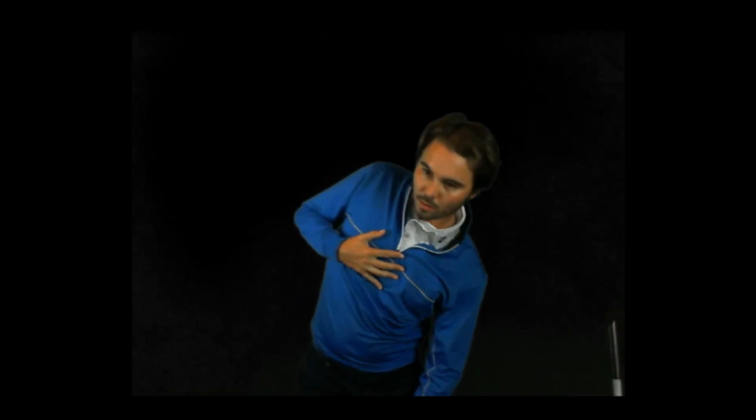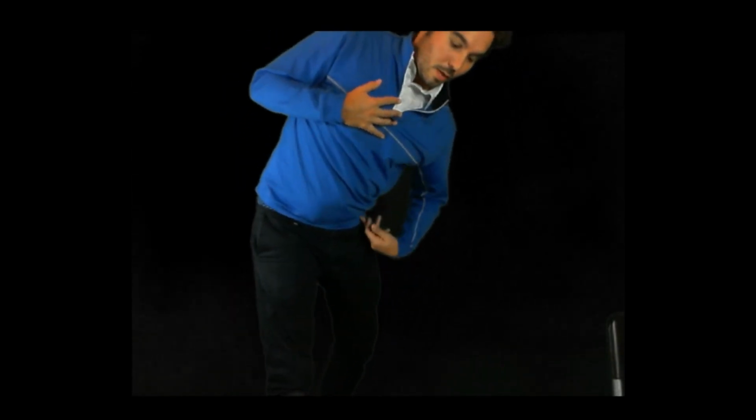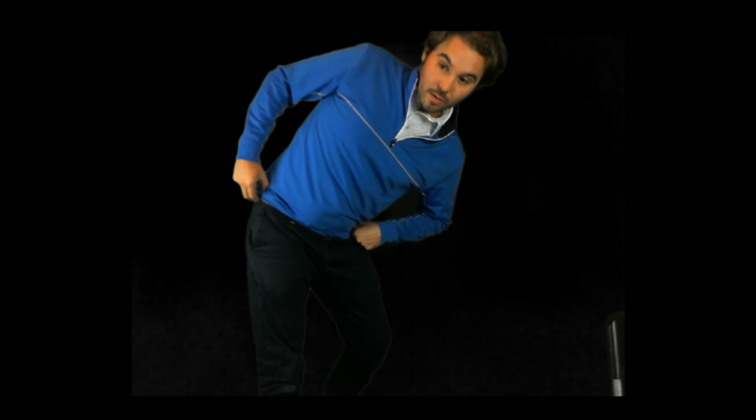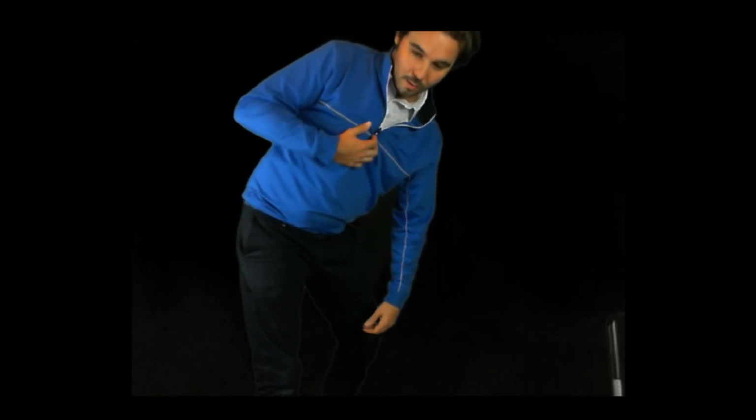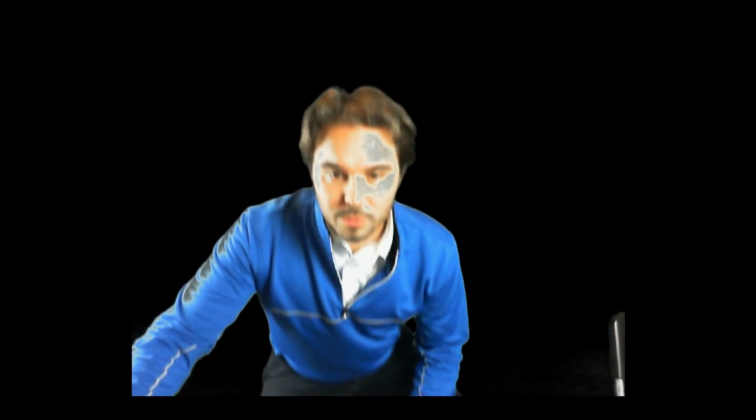It's not really a full tilt, and people misunderstand that and end up going, okay, I'm left lateral bending, but they're just dropping everything and nothing is happening here. So you have to be able to create it with right hip extension and left lateral bend. That's the easiest way to reverse your pattern.